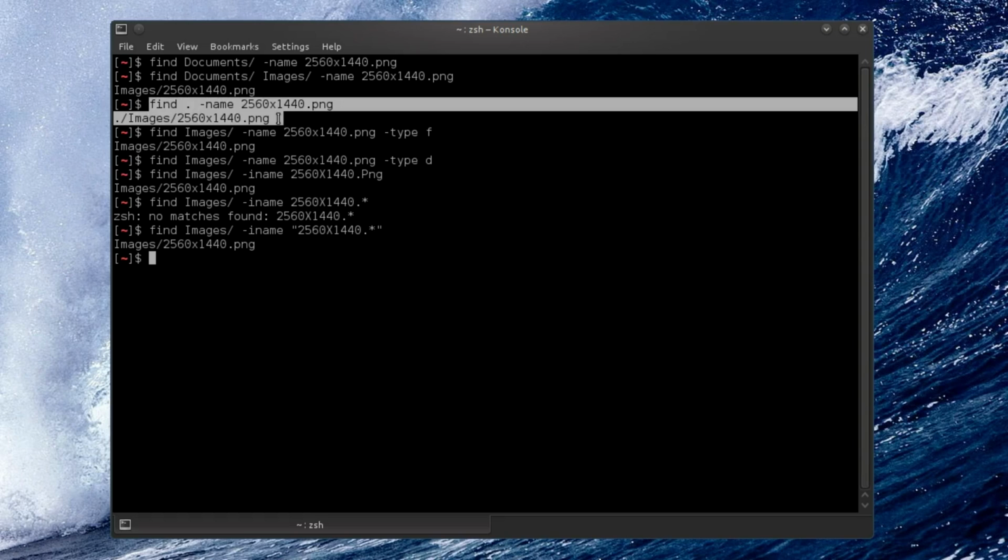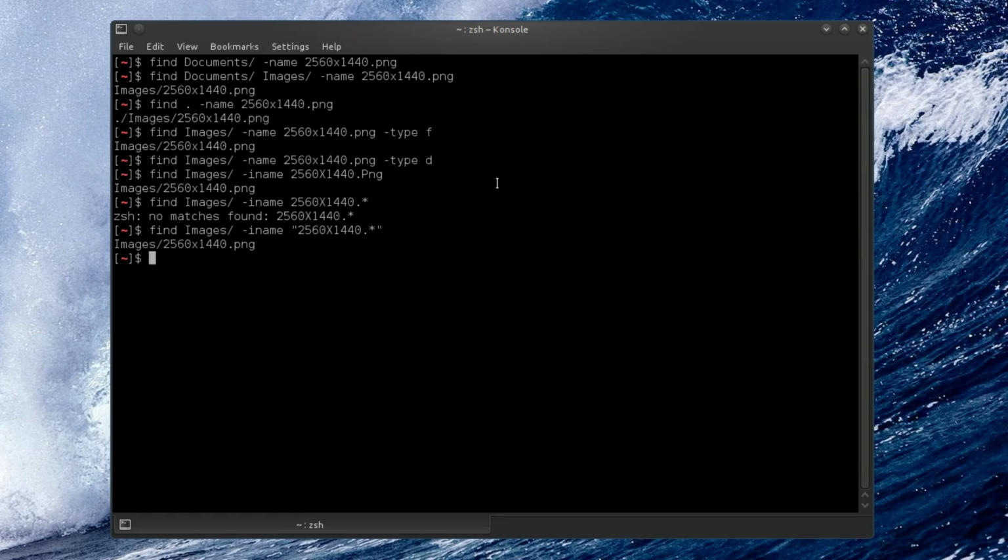So one of the alternatives to that is to use an index, which means you need to index your files some of the time. And the first thing you're gonna do is run the updatedb command.